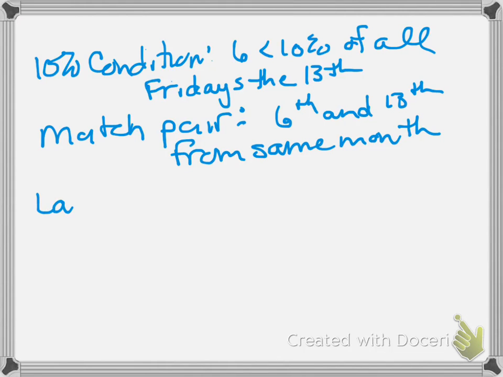And then large enough. Now remember, the book calls this nearly normal, and that is probably a better name. What we have to show is that we have a normal distribution. Because n is small, n is less than 30, I have to find the distribution. So I'm going to put all the dates from the 6th into one list and all the dates from the 13th in another list, and I'm going to subtract them. Then I'm going to make a histogram of that.